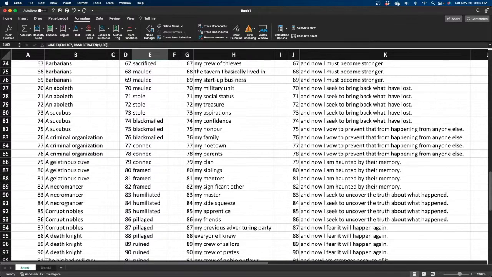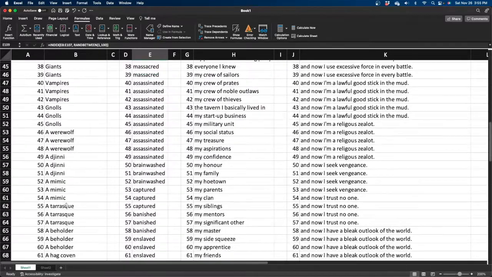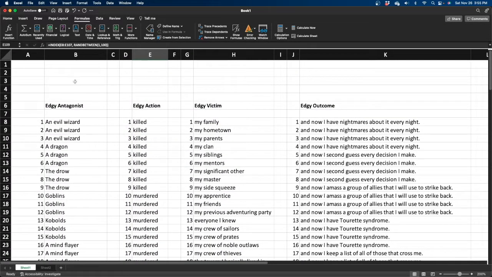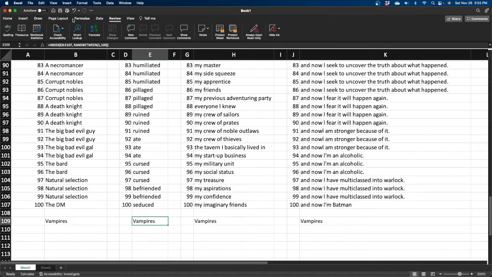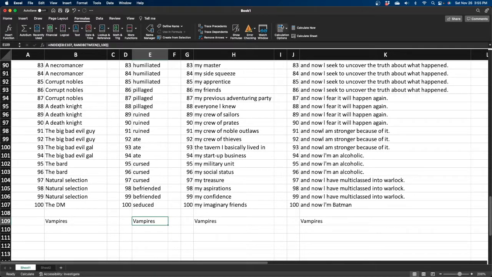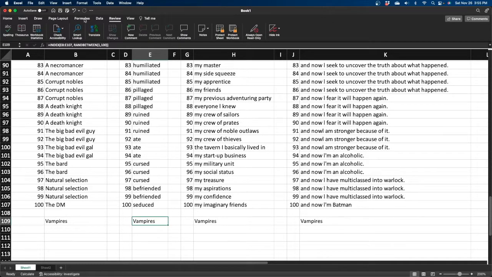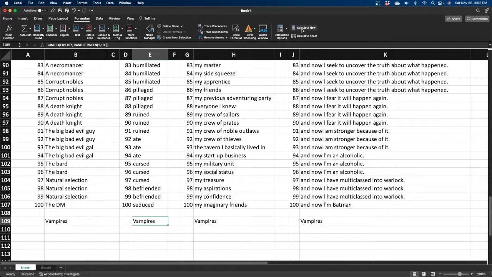All right, so we have those nice lists, but the values are at the bottom of a list, and I would prefer to see those values at the top of the list. So, I would prefer that those items be together. You could stop right here, but I like to move them to the top of the screen, and I like to automate the recalculation. So the standard functionality of recalculation is you go to the very top of the screen. If you go up to Formulas, you can then find on the right hand side the Calculate Now button. You click on that, and that's when you can recalculate the random selections from the list.